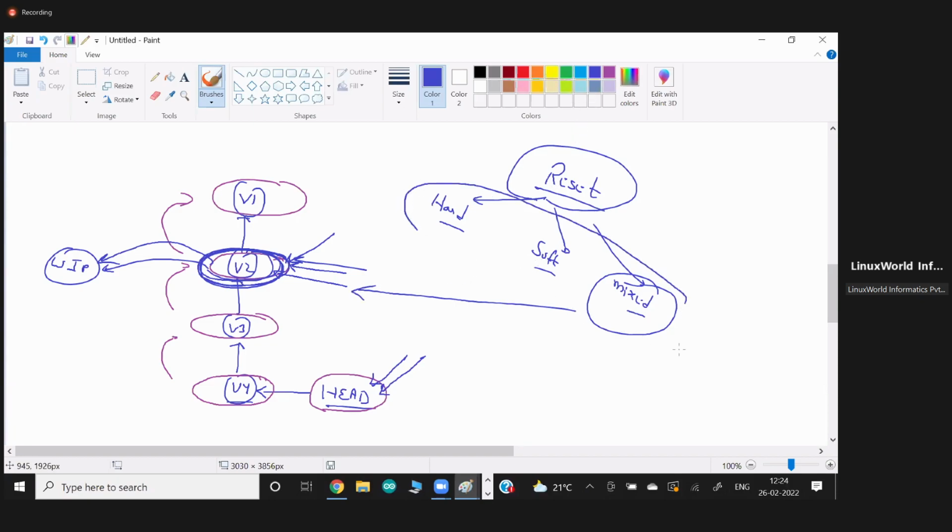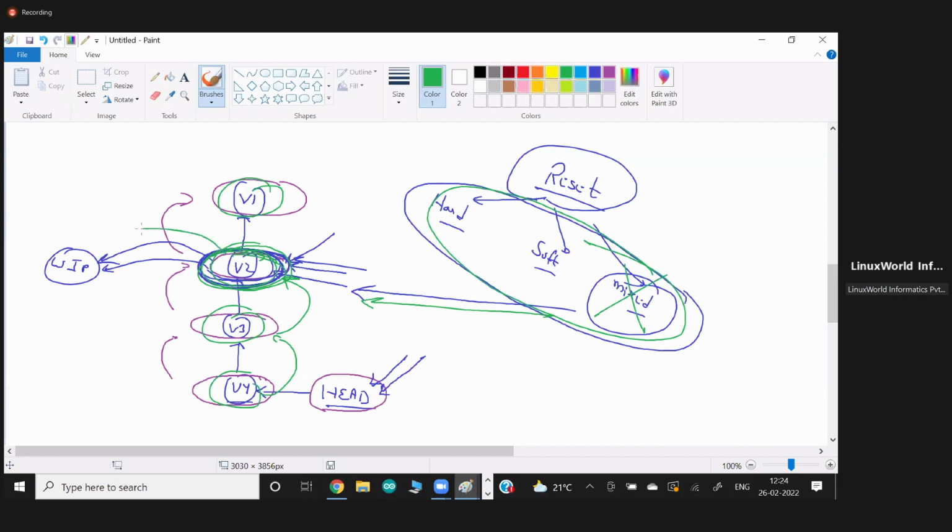Each reset will do something different for you. In different scenarios, we use different ones. Right now, the example I'm showing you is a mixed reset. We will discuss the others tomorrow. But I just wanted to show you what the use of versioning is, right? Because we have the versions, at any point in time we can go back, and whatever data you had at that point in time, we can take it back to the working area.